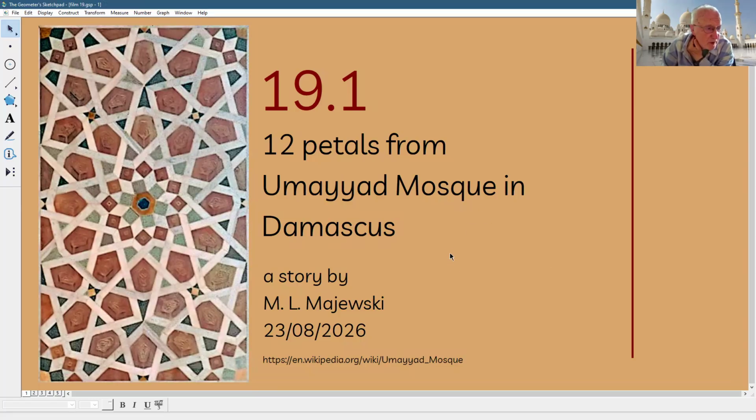This is a famous mosque, and there's a lot about it on Wikipedia. You can find Umayyad Mosque there and its history and a lot of references about it and so on.